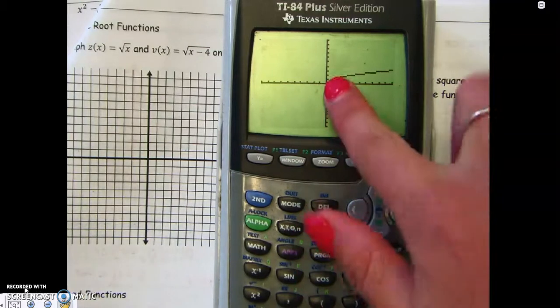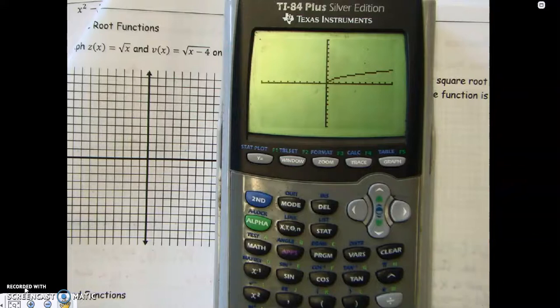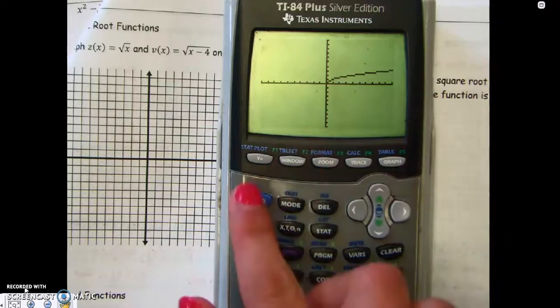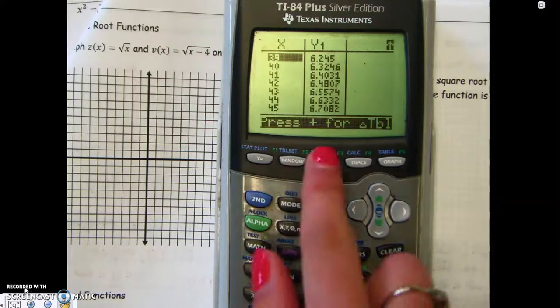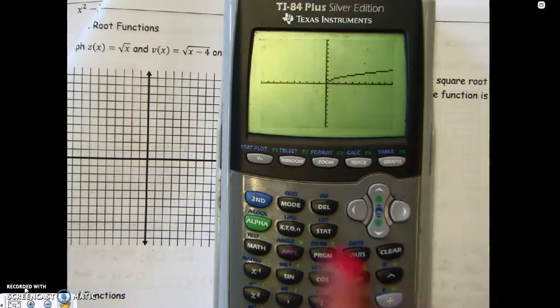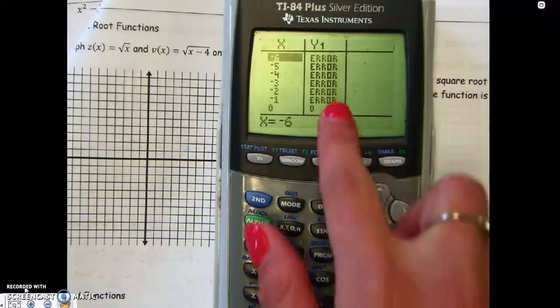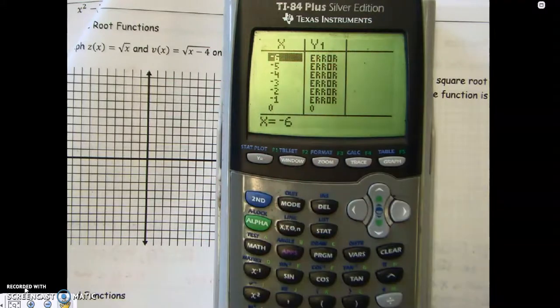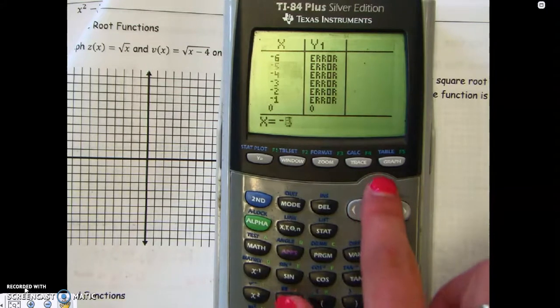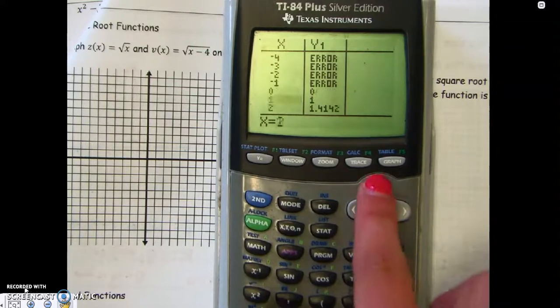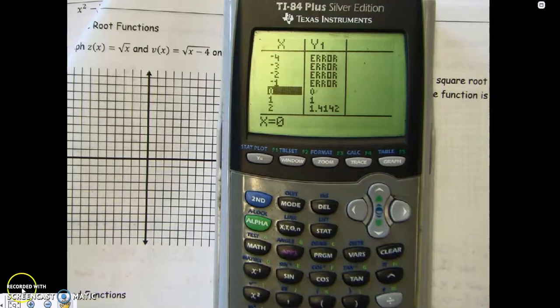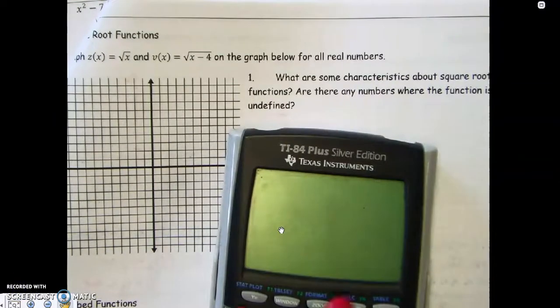And so you kind of see it looks like it starts at 0, 0, and it just curves to the right. It will never go past 0, because if you look, I can have my table start at 0. There's an error every time I have a negative x value. And if you remember from last unit, you can never take the square root of a negative number. So that actually restricts my domain. I can't plug any negative numbers in for x because I can't take the square root of a negative number.